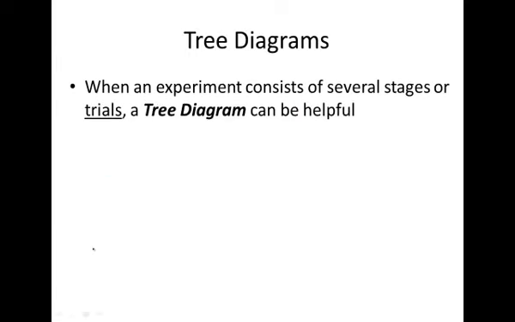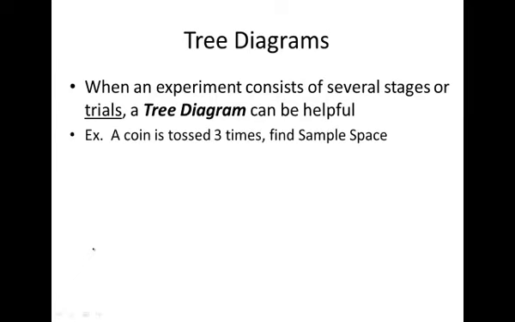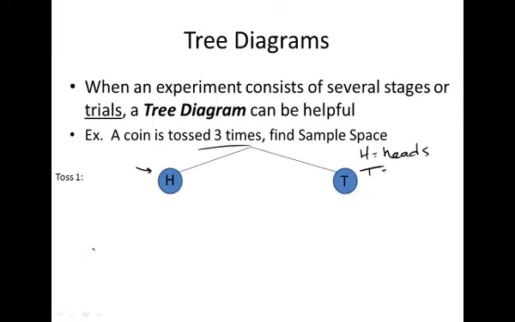Okay, a tree diagram can sometimes be helpful if you have multiple trials. So say if you're tossing a coin multiple times, 3 times, for example, 4 times, 5 times, 6 times. Let's see if we can figure out the sample space. Sometimes the tree diagram makes it a little bit easier so that it's systematic and you don't miss any of them. So on the first toss, what are the 2 possibilities that can happen when you toss a coin? As we mentioned earlier, it's heads and tails. So let's let capital H be the event that heads is facing up, and capital T is the event that the other side, tails, is facing up.